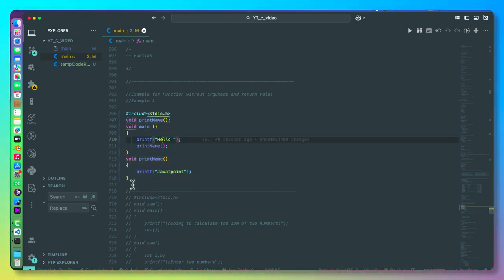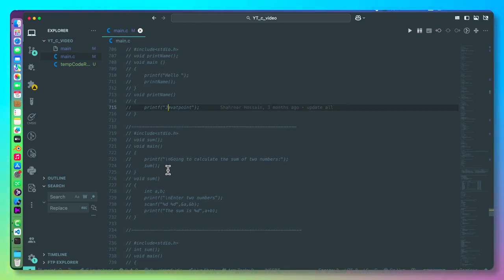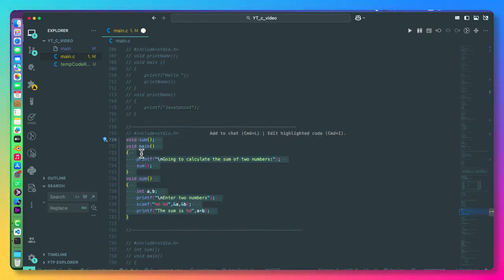And this is our another function. So here is our main function and this is our ending function. So why this error?